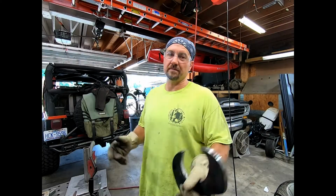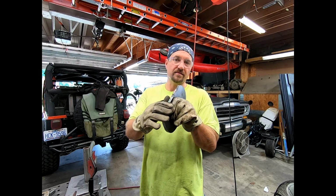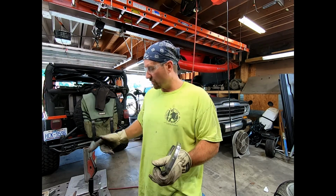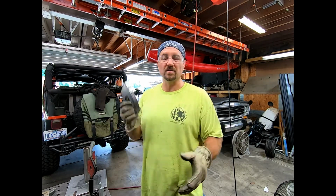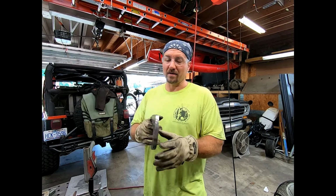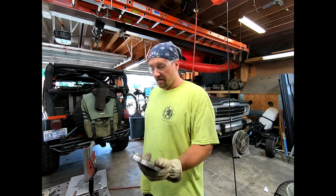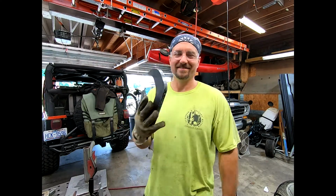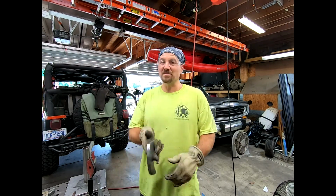All right, another step done. All of them pretty much look almost identical. I just have to grind down this flat side to actually get rid of the weld so they can actually break apart. And then I'm gonna hit it with the sander, which is over there, just to get all of the protecting coat off. So when I do paint it, it's not going to peel off. I hope. We'll find out. Anyway, be right back. Yeah, look at that. Wow, that was like less than a second. I'm just that fast. Or I'm okay in editing.